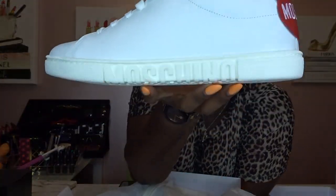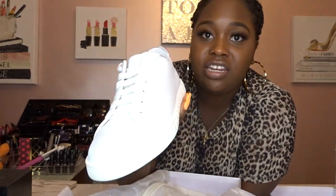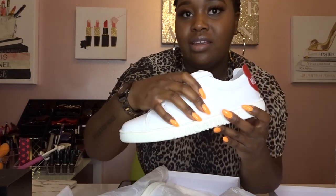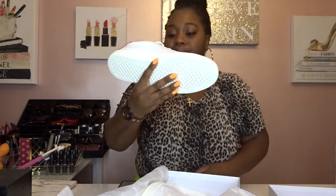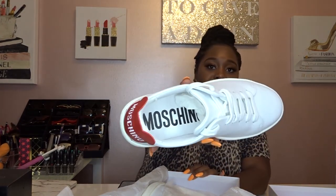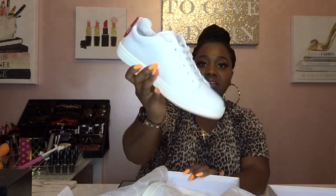So this is the shoe — a white tennis shoe with a red logo on the back. It's a size 39; they don't come in half sizes. I'm like an eight and a half US and the 39 fits really well lengthwise. They feel a little wide — my feet are kind of narrow — but I feel like if I had gone down a size they would have been too small. They have tissue paper on the inside and the logo is big on the inside bottom of the shoe.